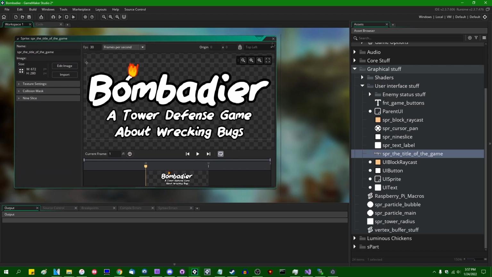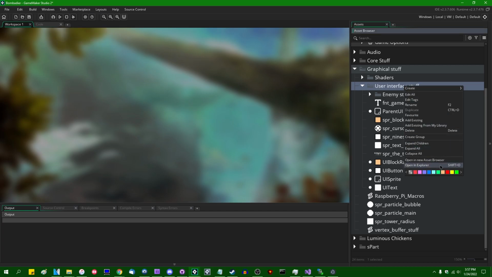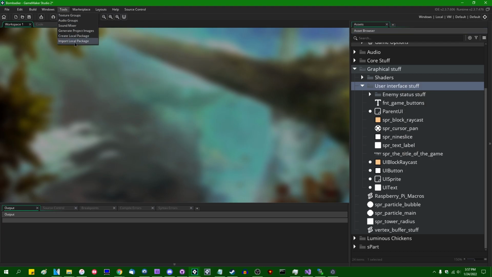What is this? Oh, that's the title spray. Okay, I was going to say that preview over there, I have no idea what that is. So let's see. Can I right click and send this to? No, there is no just make asset package out of this folder, at least not at this point in time. That would be a nice addition to have.